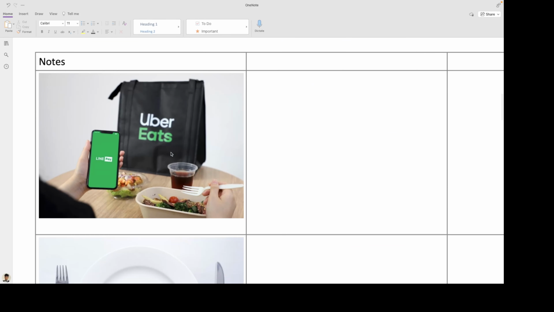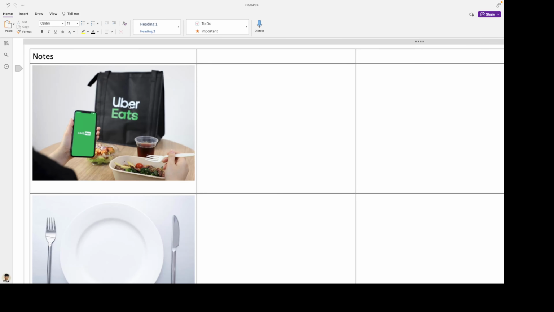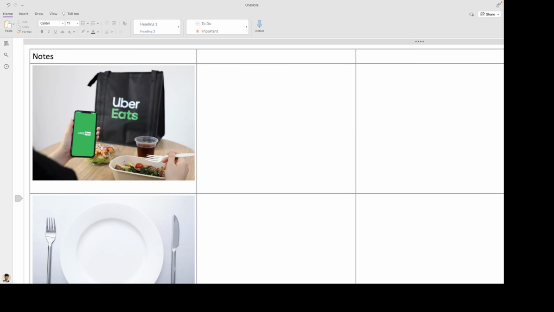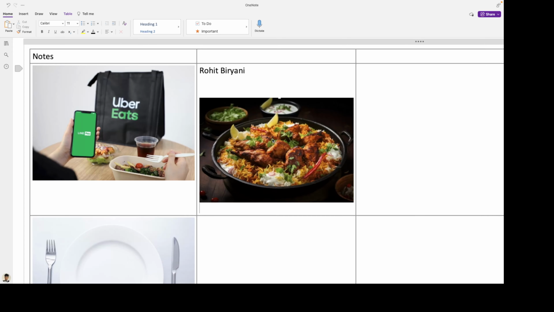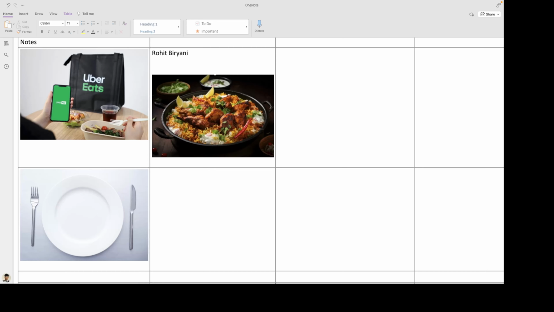You'll understand. Imagine there are a lot of mobile applications, for example, Uber Eats, Swiggy, Zomato, and different food delivery apps available. So, what I'm going to do is open a restaurant which is famous for biryani. For example, Rohit Biryani. I opened this restaurant and this is a food menu which I offered, only single biryani as of now. And what happens? Even you open your own restaurant.